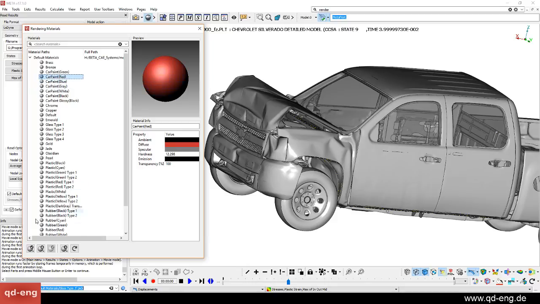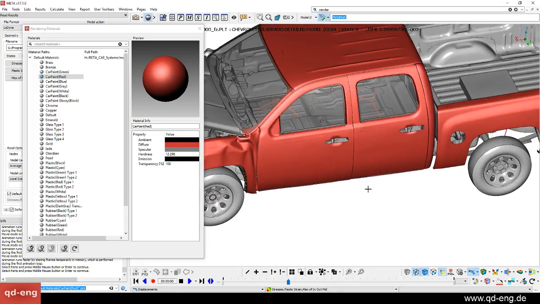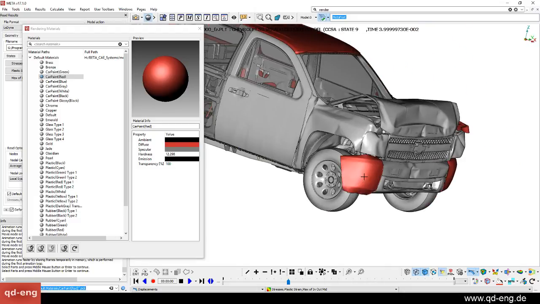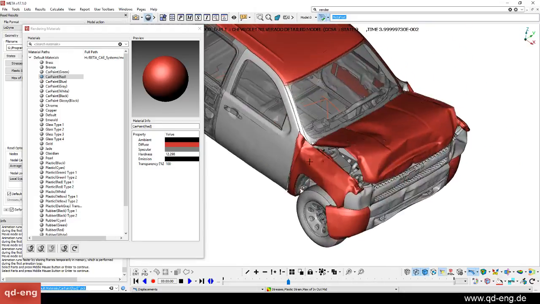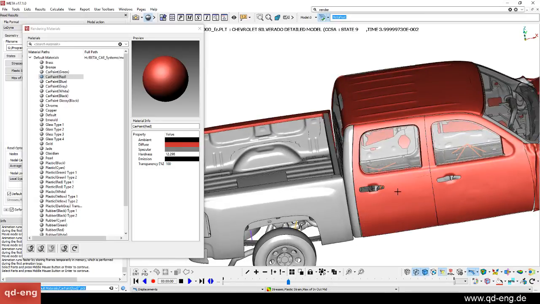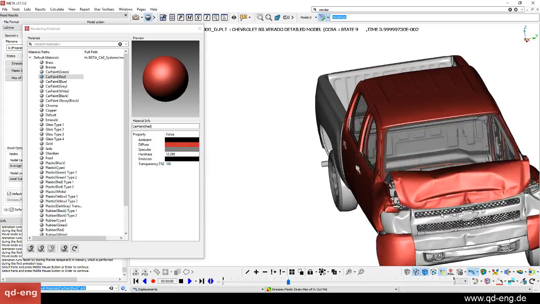I don't know. Let's make a red car. I don't know, we wanna be bossy with this Silverado here. I mean, who's driving around with this one wants to be seen. I think so, at least. So here we go. And oh yeah, we made a glassy door. Very awesome.